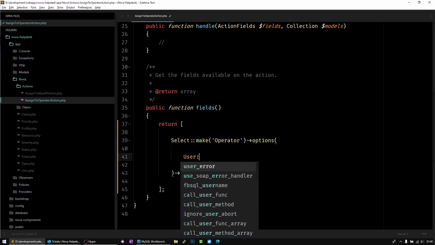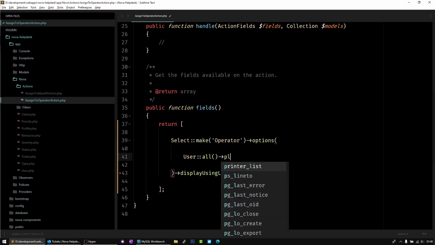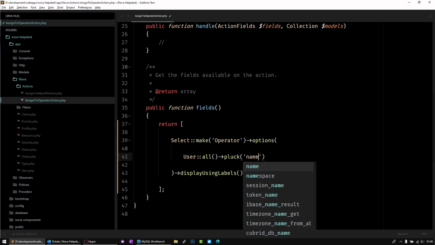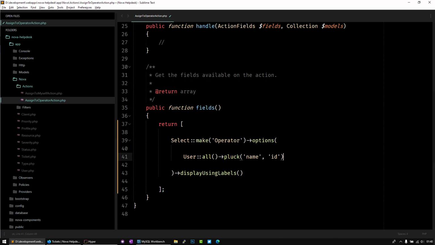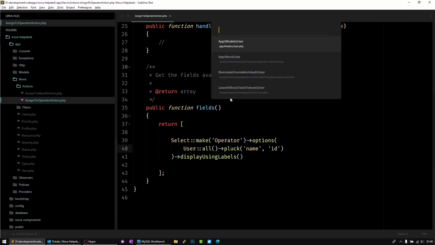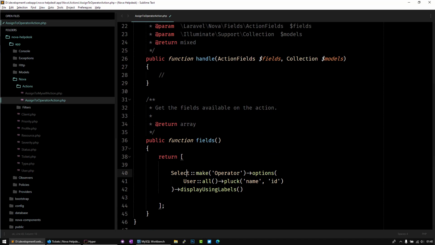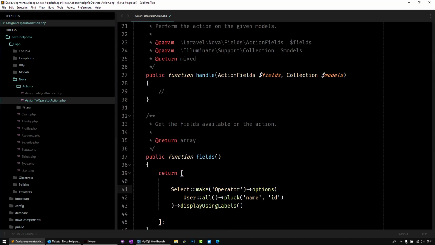It's very simple, just do a pluck on the collection, on all the Eloquent model instances inside the user, and we just do a pluck passing the name and ID. So it returns an array with the keys name and ID, exactly as Nova needs. Just adding here the model User and also the Select.